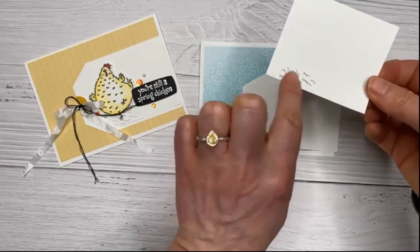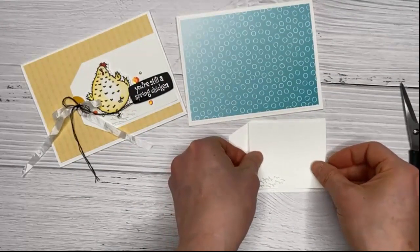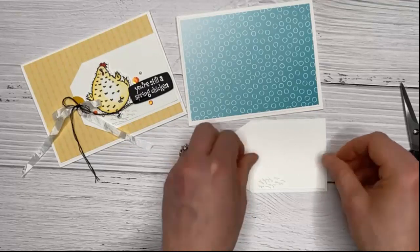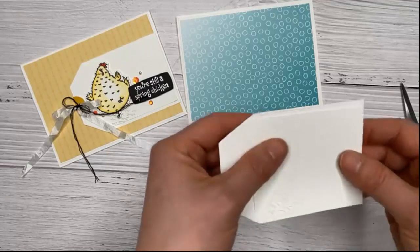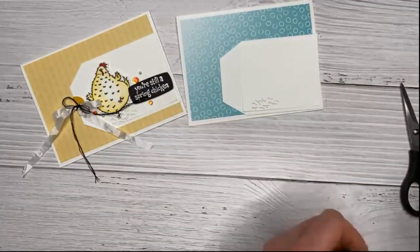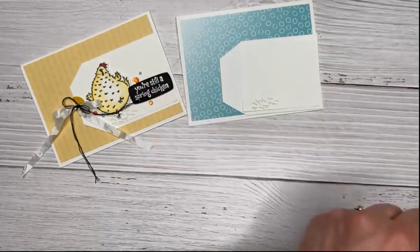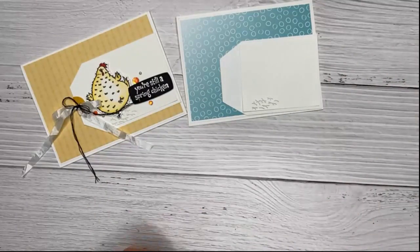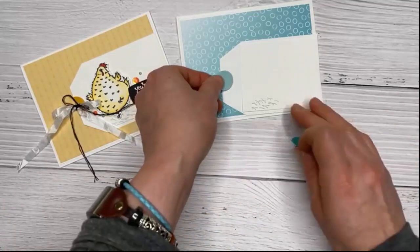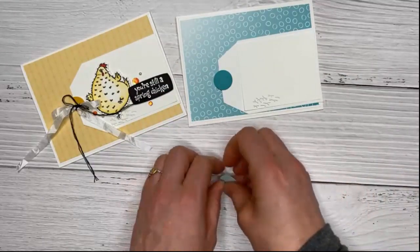So I just did that die along the bottom here so that our chickens got some little chicken footprints to stand in, I suppose. And we'll just adhere that over the top. It just gives a really subtle border, but it's just a little something. I wanted this card to remain quite clean and fresh looking. Let's see. And then we're going to add our little circle on the end of our tag here. I actually cut two, and I'm thinking the dark one just stands out a little better.